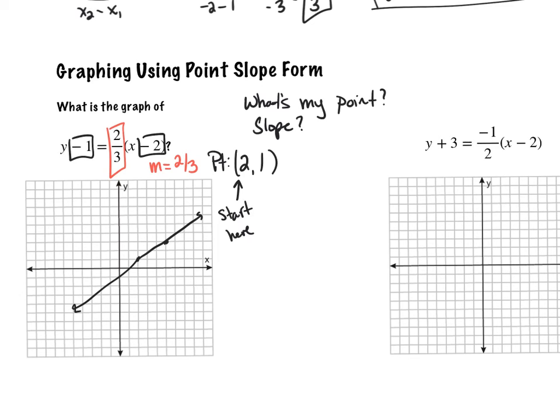Just look at one more example. So if I look here, I know my slope is what's in front of the x. So there's my m. And then I want to look and say, well, I have this plus 3 and this minus 2. So what is my point here? All right, it's still going to be an x, y. So look here, x minus 2 means opposite sign. So x values 2. And so I have y plus 3. Make the opposite sign, so my point is actually minus 3.